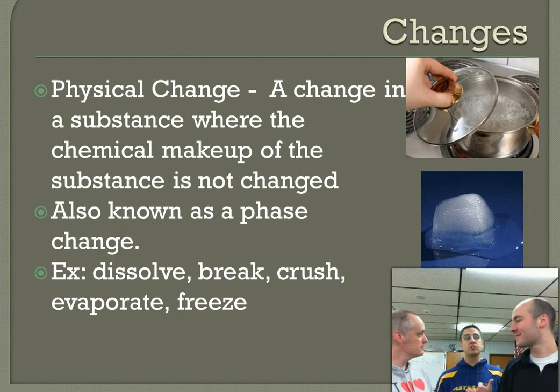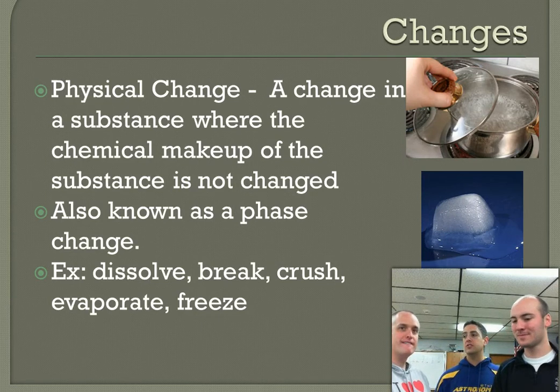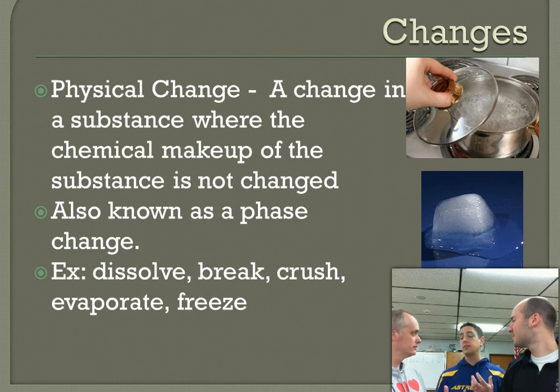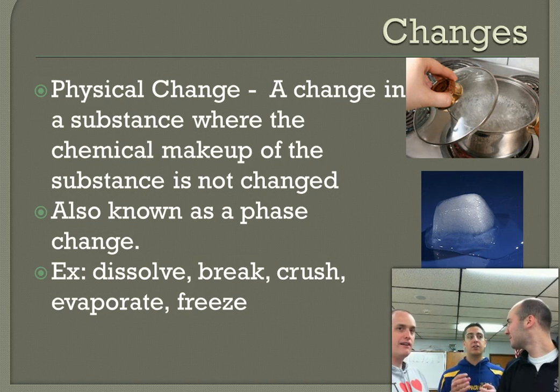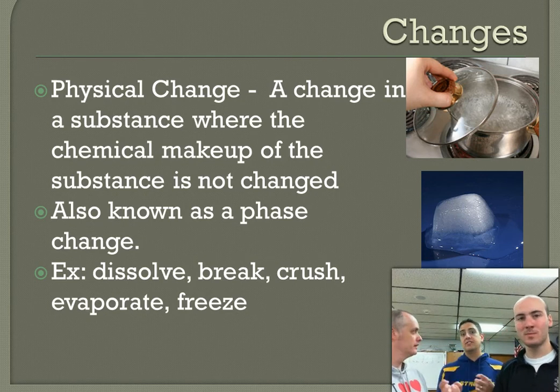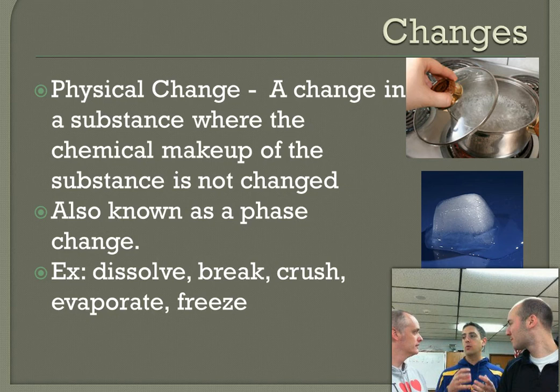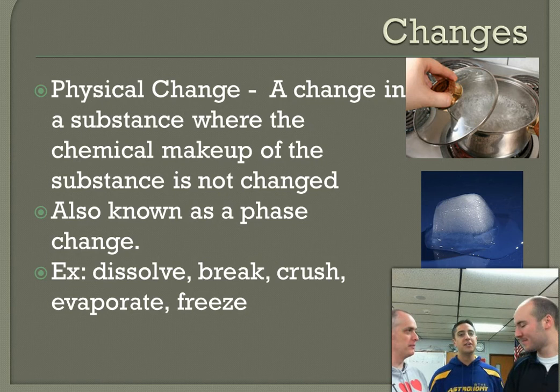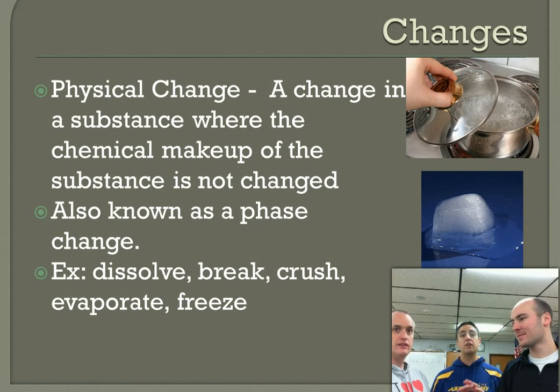We have to look a little bit at how those things change. A physical change is a change in a substance where the chemical makeup, what it's actually made out of, doesn't change. All that's going to change is the appearance, how it looks, what it smells like, or what it might feel like. We're not talking about water suddenly turning into acid or something crazy. This is things like going from liquid water to solid water, which would be freezing, or melting, or boiling. Those are all state changes, which are also known as phase changes, and those are all physical changes.